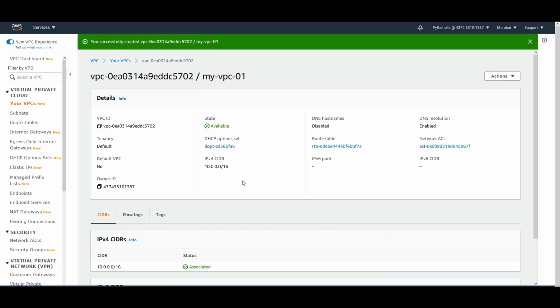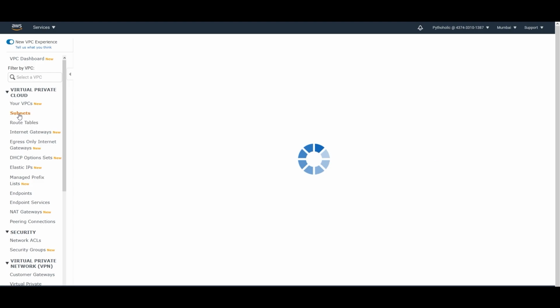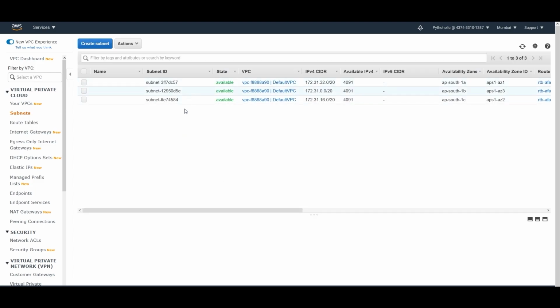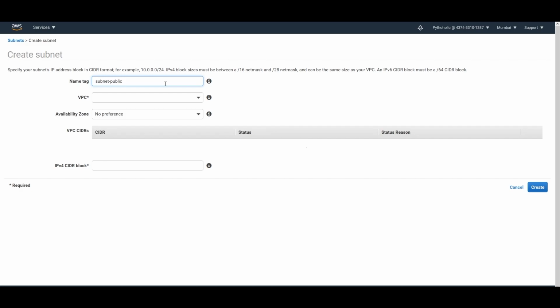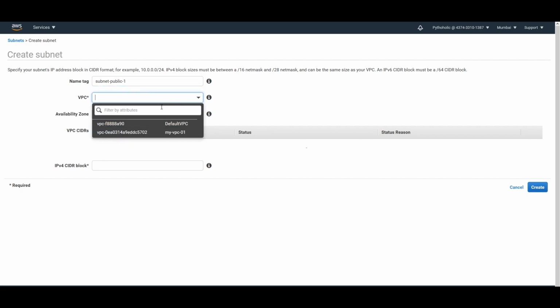Okay. So the next thing is, once you have created the VPC, you need to create the subnets, isn't it? So click on subnets here, and you will see 3 subnets that are all part of your default VPC, but we have to create our own. You can just click on create subnet. I'll just create one, so public subnet, and the VPC that I will assign it to is my VPC, the new VPC that we have created.